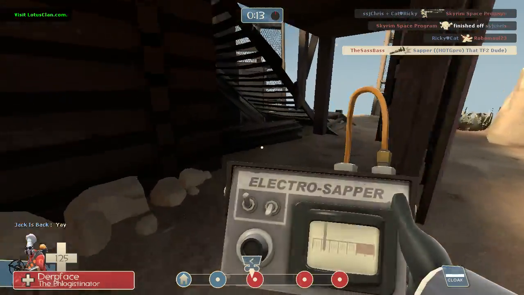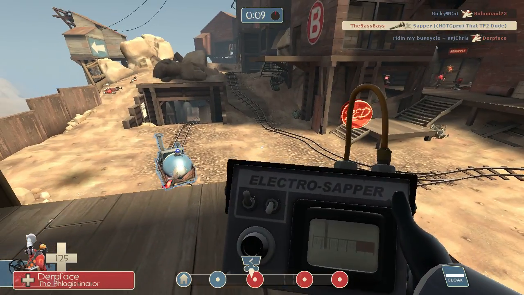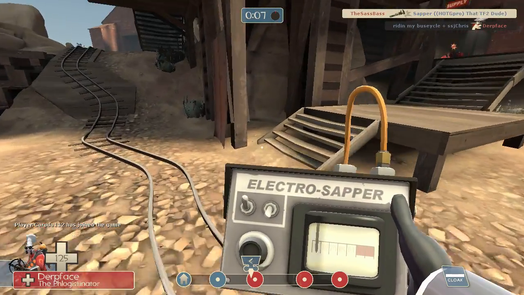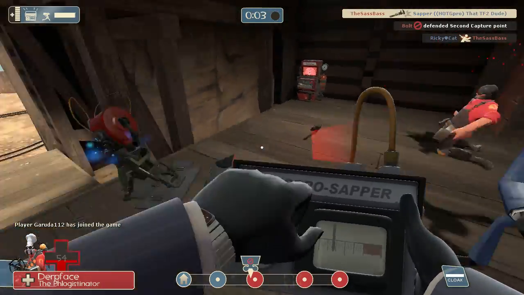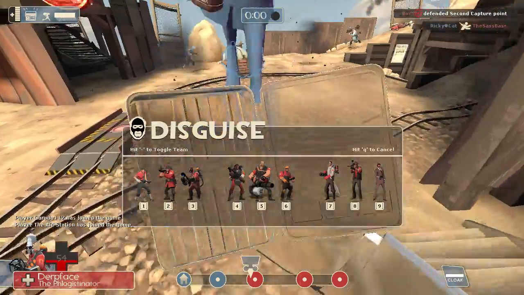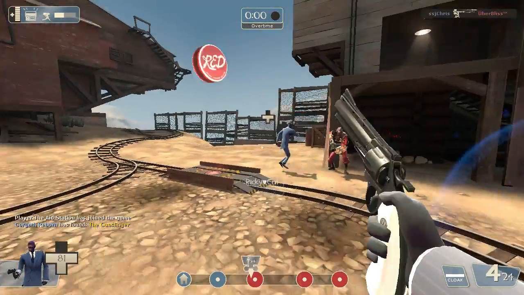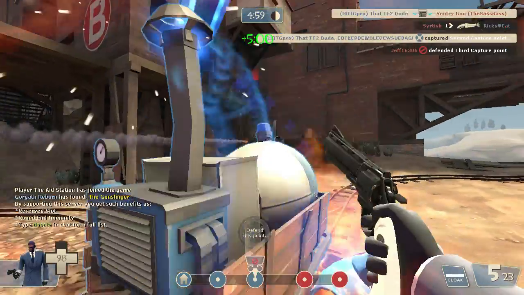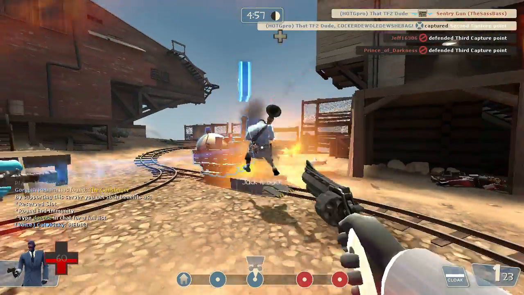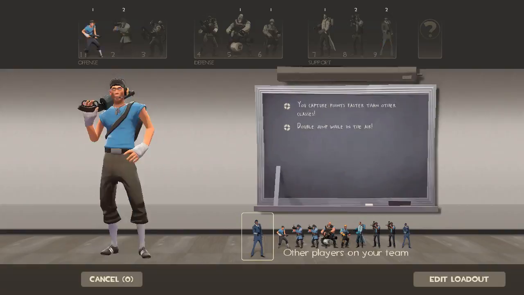Where is that sentry? Mission ends in 10 seconds. Where is the sentry? 5, 4, 3, 2, 1. Overtime. Come on, guys. We did it, guys. You guys are all good. You guys are all my friends. You can all add me on Steam.